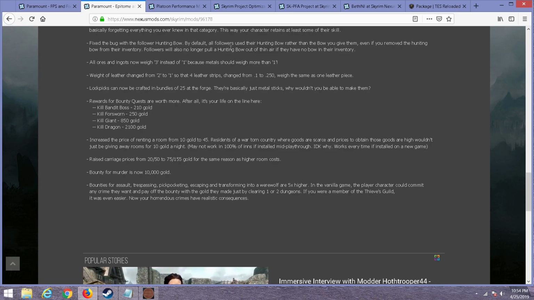By default, all followers use their hunting bow rather than the bow you give them. Now you can actually have them use the bow that you give them. All ores and ingots now weigh 3 instead of 1. I'm not sure if I like that, but it's okay. Weight of leather changed from 2 to 1, so that's cool.